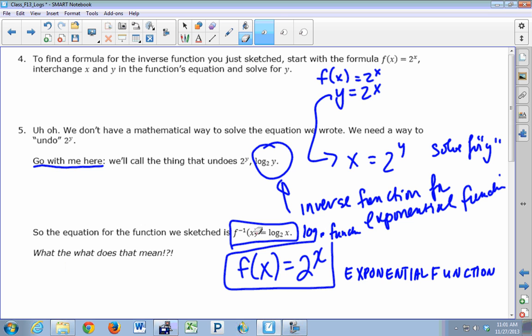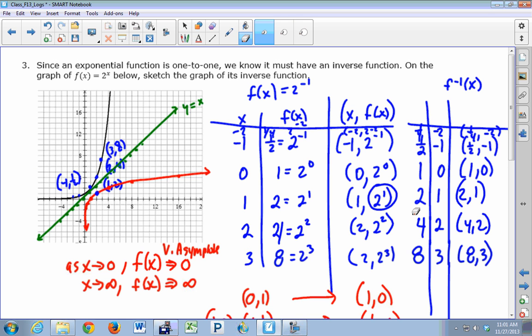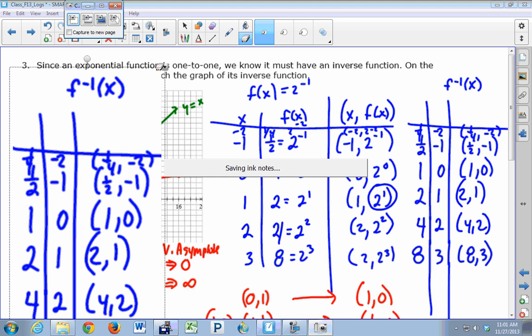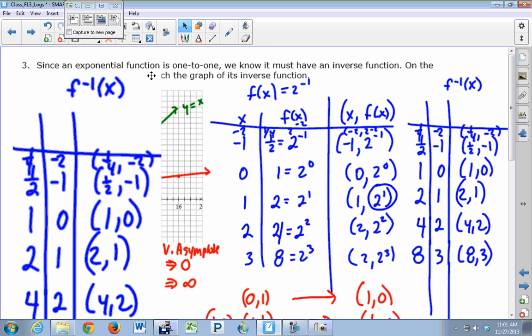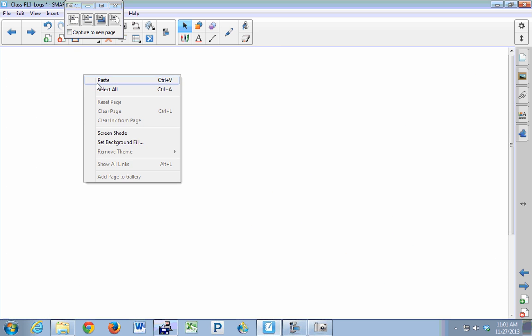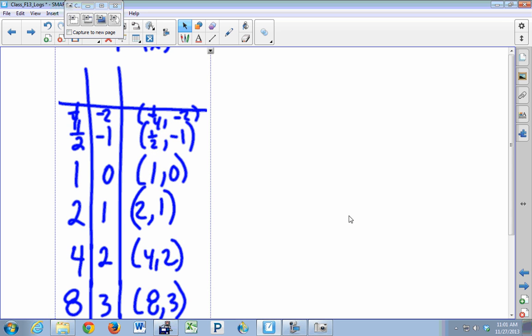Let's figure out how we put numbers in and get numbers out. Well, you actually already did that too. You did it over here. You put some numbers in and you got some numbers out. But I want to show you an interesting way of finding that. So let me just take a picture of this for a second. Let's take this input-output table, and I'm going to cut and paste it over here. Cut and get a new page. Let's paste it. And I just want you to see a little different form of this. Did you have a question, Adam?